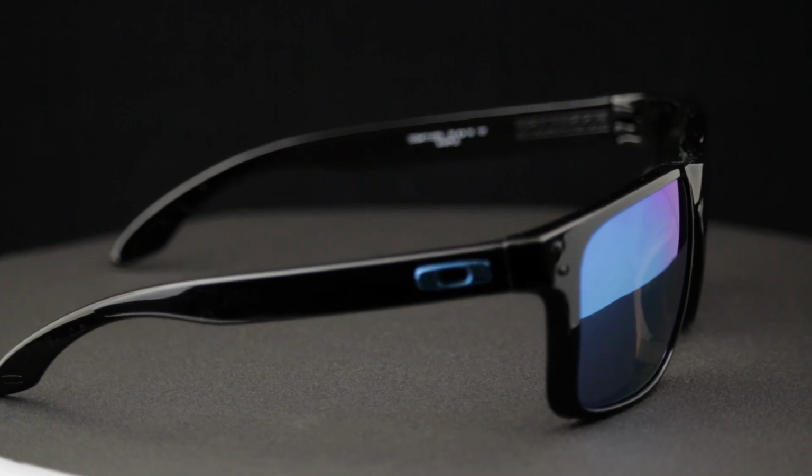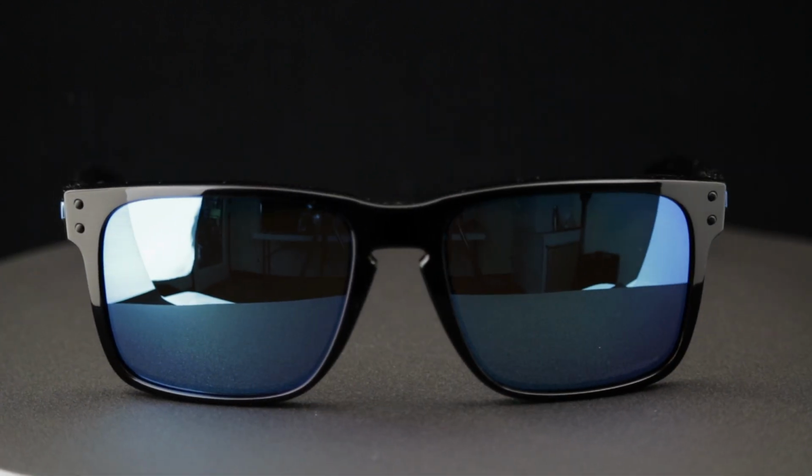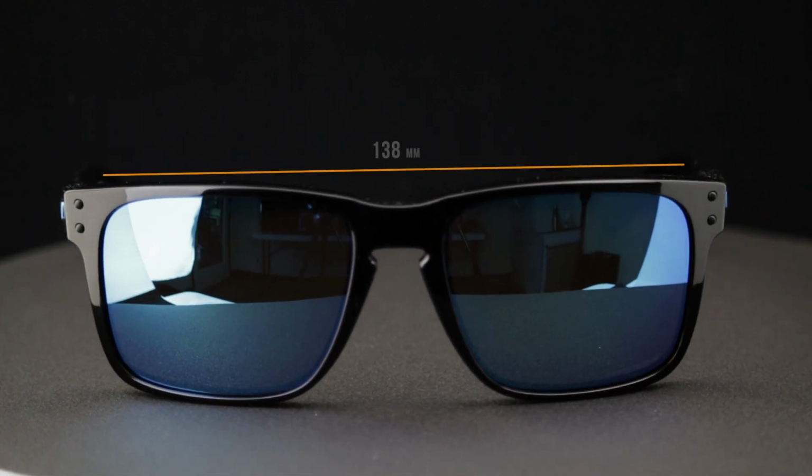If you're looking for some information on the lens sizing and frame sizing, more technical information, the width of the lens is 59 millimeters. The height is 44. The bridge area is 18. The temple length is 137. Don't fret, that's long enough. And the frame width is a big whopping 138. So 138 millimeters of frame width. So that's definitely on that big side.